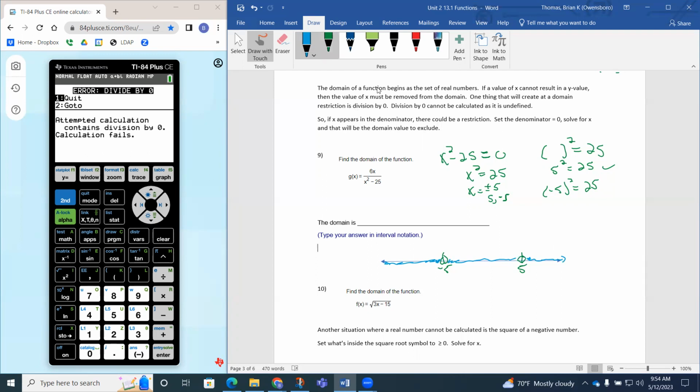So using interval notation, what I'm picking up on is there's 3 intervals. I go from negative infinity to negative 5 as one interval, not including the 5, in union with negative 5 to 5. That's the next interval. And then in union with, the third interval is from 5 to infinity. So we'd have to put those 3 intervals down as my domain. It's everything but the negative 5 and the 5. But since they say interval notation, we have to actually write those 3 intervals, and we use this union symbol to say combine all three of those intervals together.